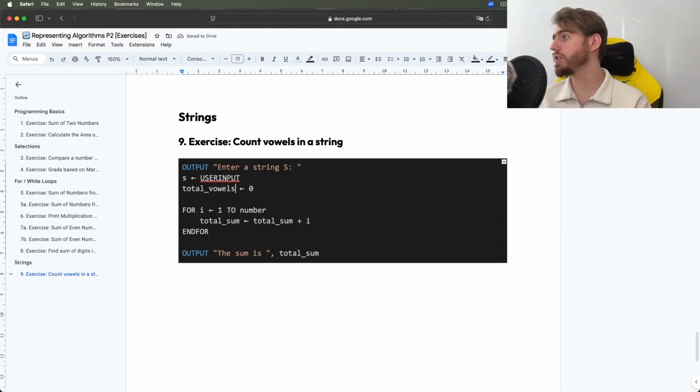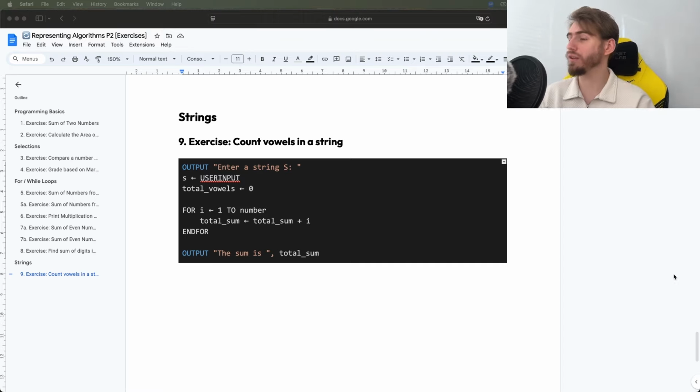So, what is a vowel in our current case? We know that there are how many? A, E, I, O, U, 5 vowels. Am I right? So knowing that there are only 5 vowels, what can we do? We can iterate through each of the elements in our input string.